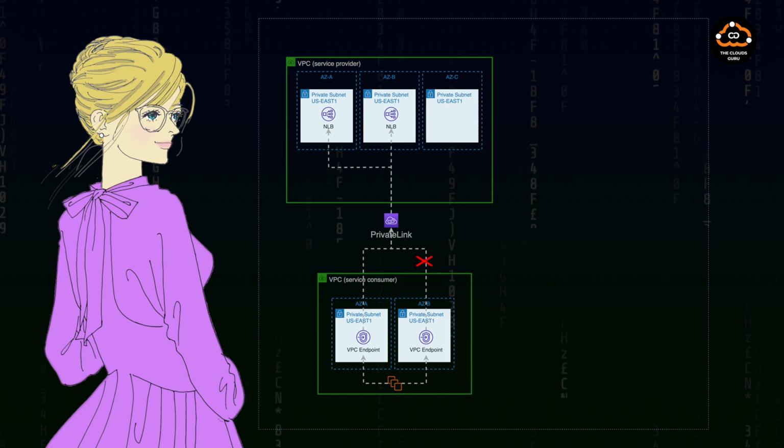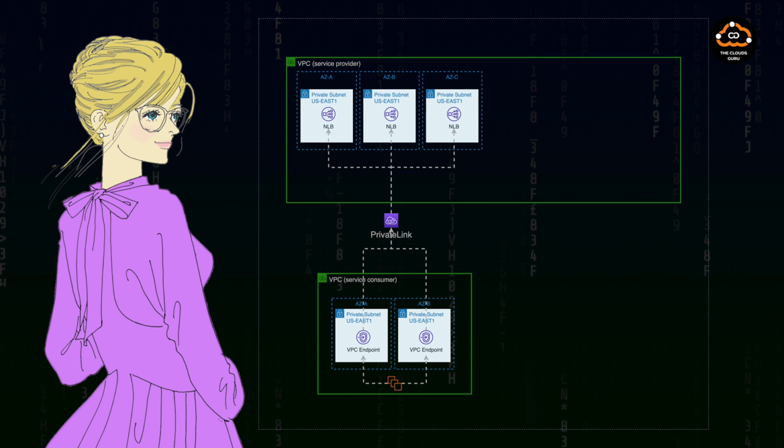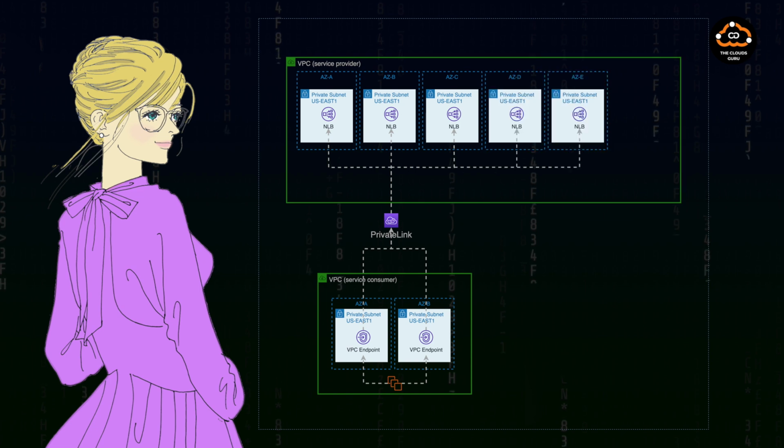Given that the VPC service provider AZ and VPC service consumer AZ are tied to an AWS data center in a somewhat randomized manner, the association of AZs might vary between different VPCs. To mitigate this, AWS recommends incorporating an NLB across all AZs. Particularly, if you're operating in the North Virginia region, you're looking at 6 AZs. Therefore, creating 6 private subnets with an NLB linked to each is paramount.